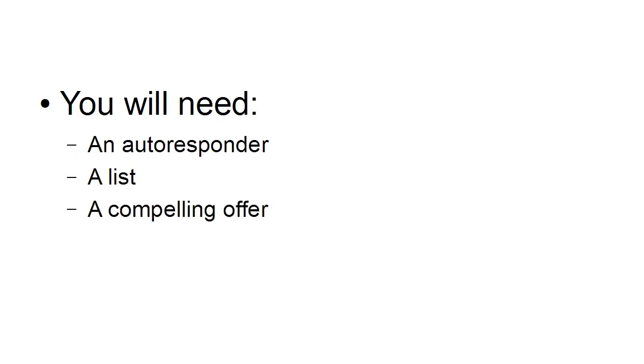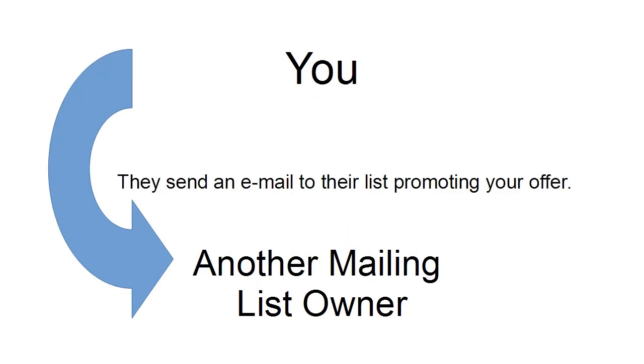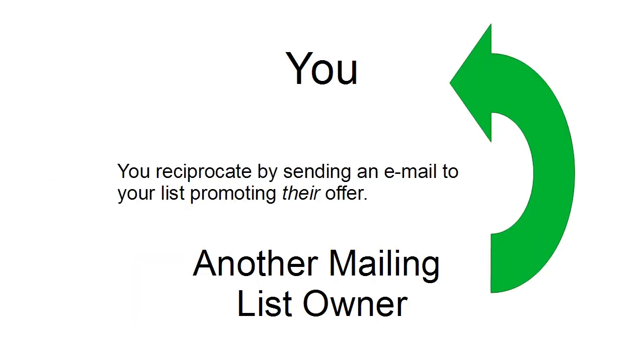You're going to need a compelling offer, and usually that involves a free giveaway, so a free report, free ebook, that sort of thing. And the way that it works is a bit like this. It involves you and another mailing list owner. You contact the other mailing list owner and you set up an ad swap. They send an email to their list promoting your offer, and you reciprocate by sending an email to your list promoting their offer.